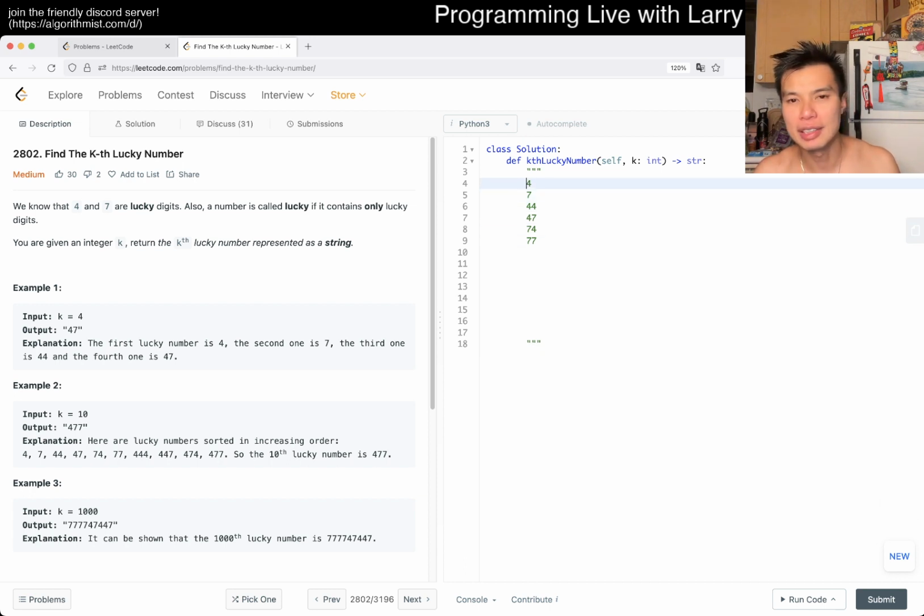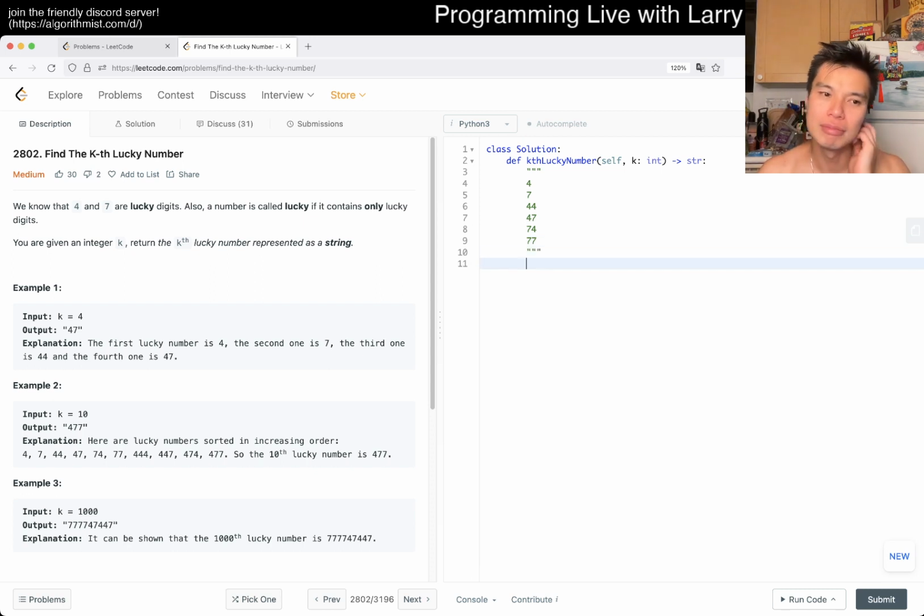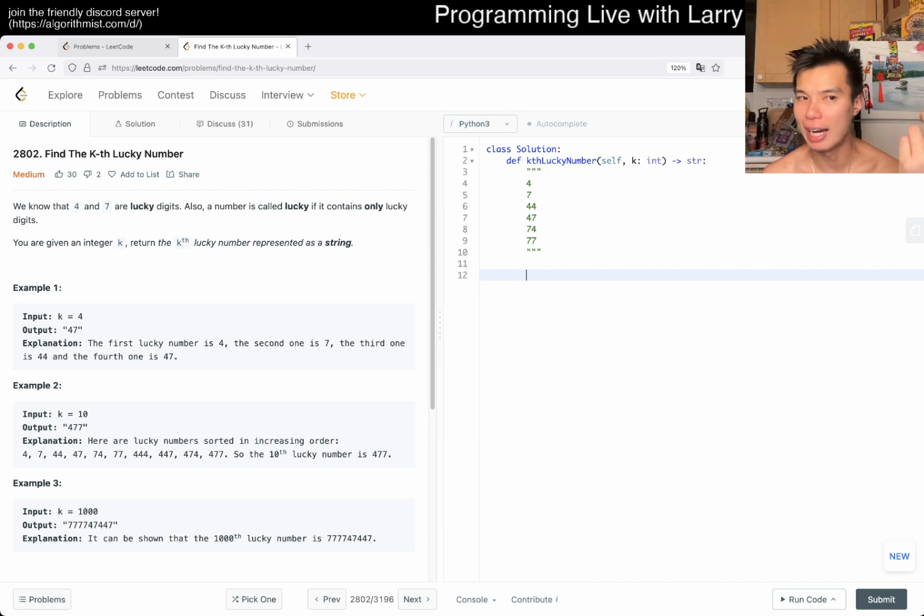And so there are two 1-digit numbers, four 2-digit numbers, and probably eight 3-digit numbers, right? So you could probably calculate the number of digits that way. And then after that, it just becomes finding the index, or K, for whatever number. Let's do that, right? So then now, you could probably make this more direct, but I'm a little bit lazy, so let's go. So digits is equal to 1, right?